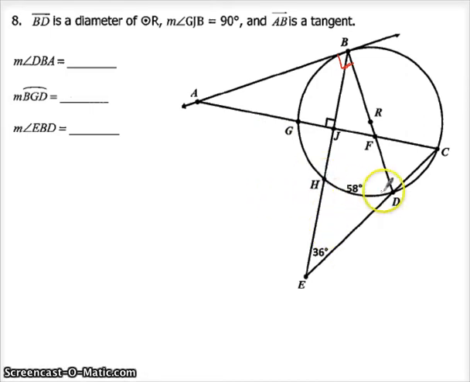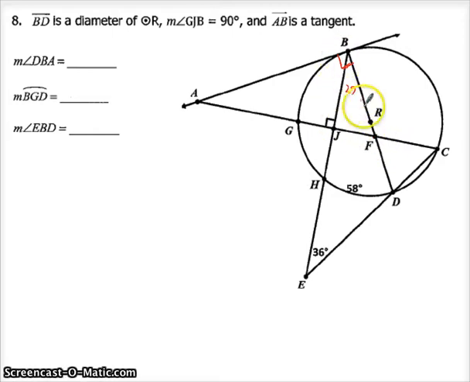All right, if this arc is 58, what does that help us with? I guess this angle over here would have to be 29. Don't forget about that. What else can we see from this? Any other arcs involved in this? I can tell you right now, angle F is going to be a problem because it doesn't have anything to do with arc BG or arc CD, because the point F is not at the center.